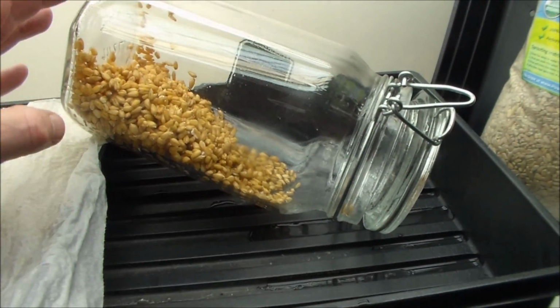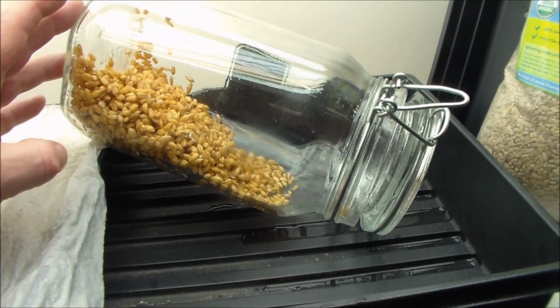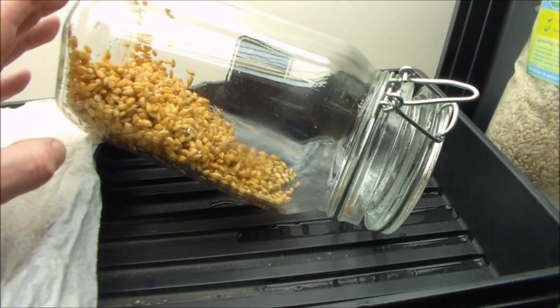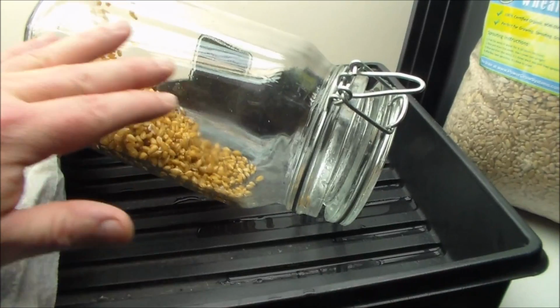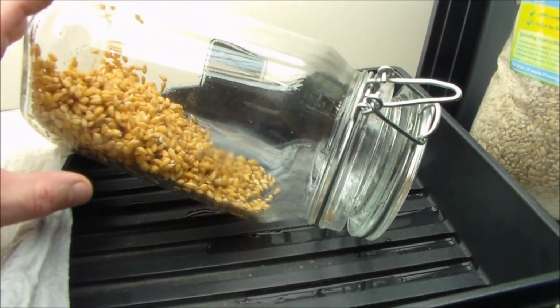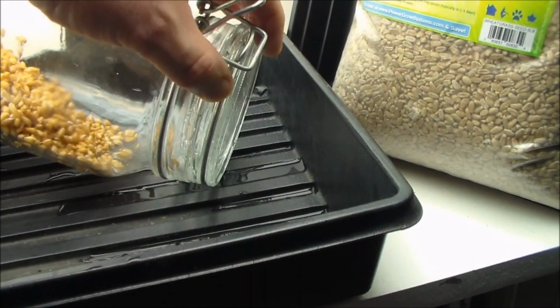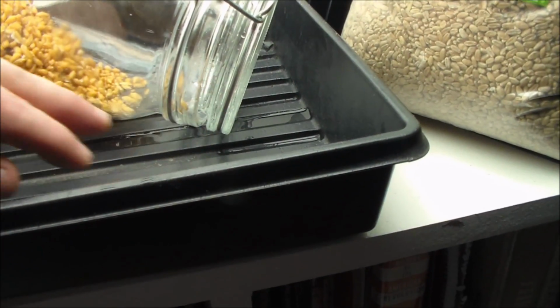Okay, so what we've done here is we've drained the water. Now this is on day 2 actually. Again, you want to let them sit overnight on day 1. And for the next 3 days, every morning and every evening, you want to come in, fill the jar with water, and then drain the water and let the jar sit kind of upright like this. One of the things I like about this jar is I took off the gasket that's typically in here and I let the jar drain.